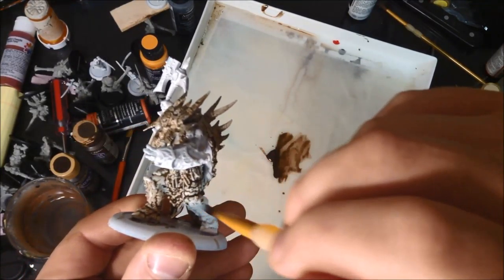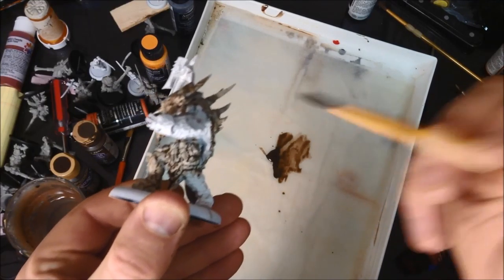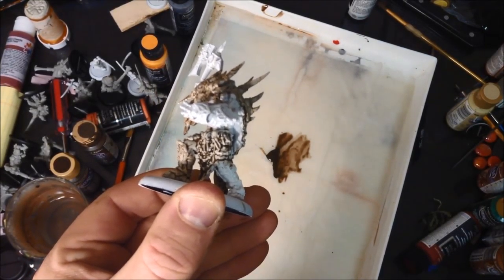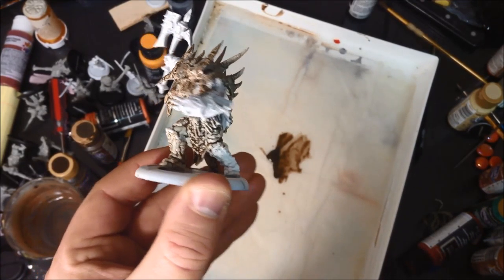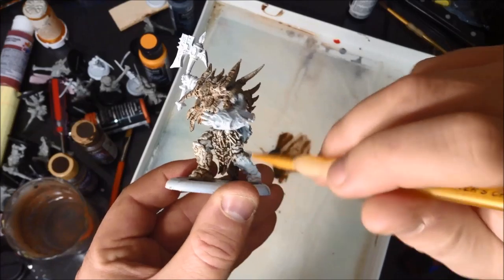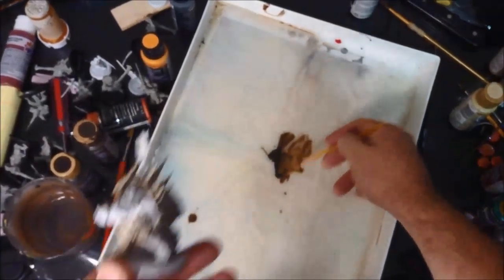Like a little skull right here. Let's see if we can get that to focus. Yeah, look at those. It's like he's wearing a whole human down there. Maybe he is.